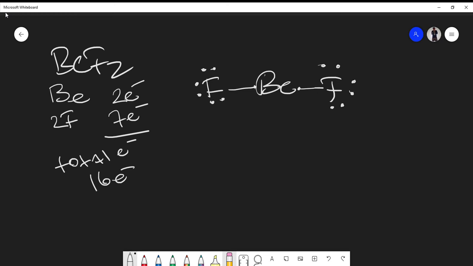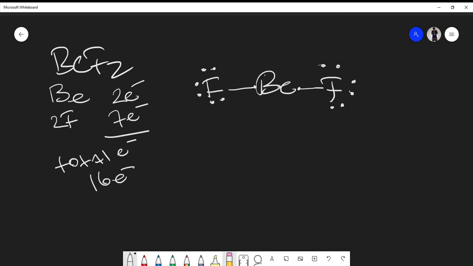Let's now count the total electrons we have in the molecule and see if that is equal to the total electrons we've counted, right? So you could see 2, 4, 6, 8, 10, 12, 14, 16, which is 16 electrons we see here. So we know that this is a plausible Lewis structure for the molecule. A good way to test yourself on an exam to see if you're actually getting the correct answer is to check the total number of electrons that you've counted against the total number of electrons you have in the problem.